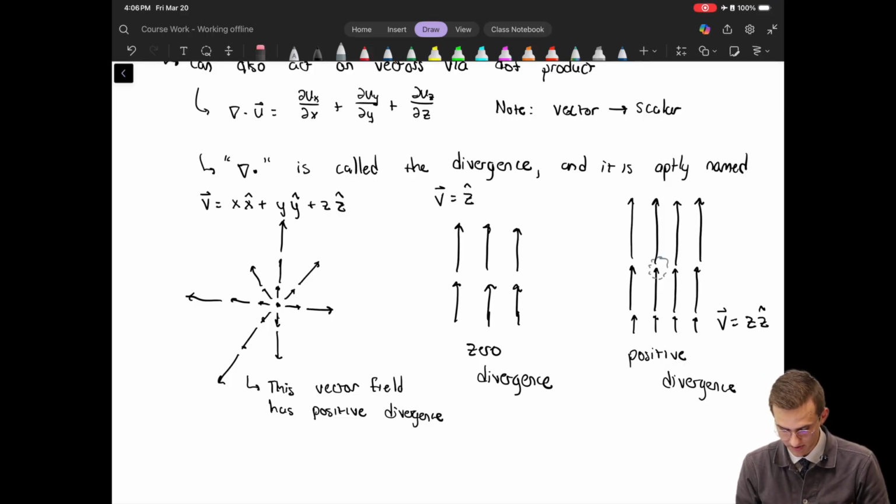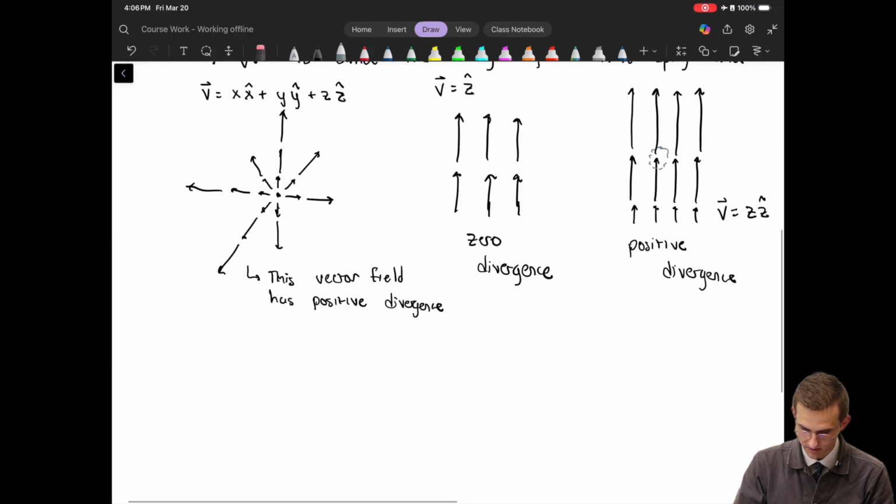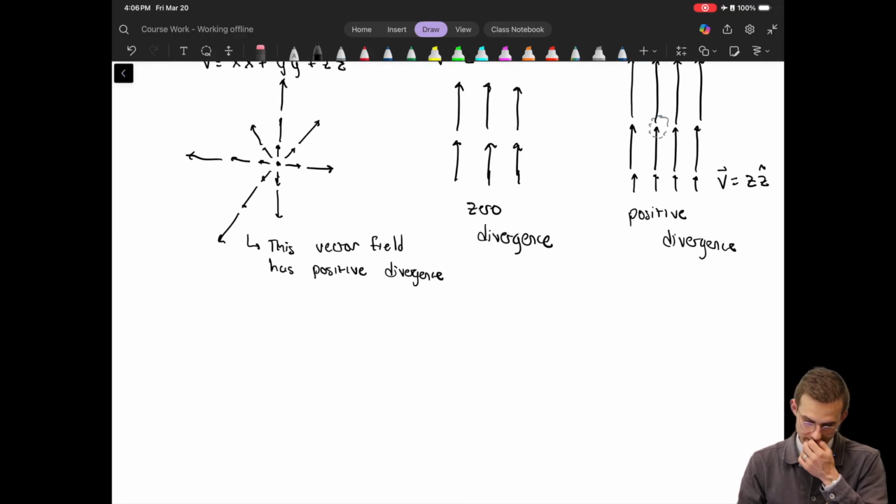we'll discuss later. But for all of these vector fields, you can do that sort of check, and you would see that for the zero divergence case, that little control surface would have zero net flux, and in the other two cases, it would have some sort of positive net flux. Okay? So no matter where you draw that control surface in space. Okay? So that's divergence. Hopefully that made sense if you'd never seen that concept before.